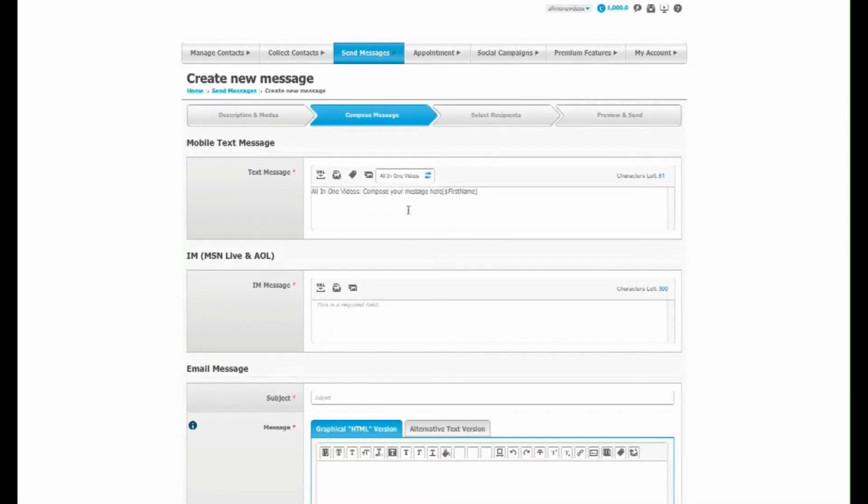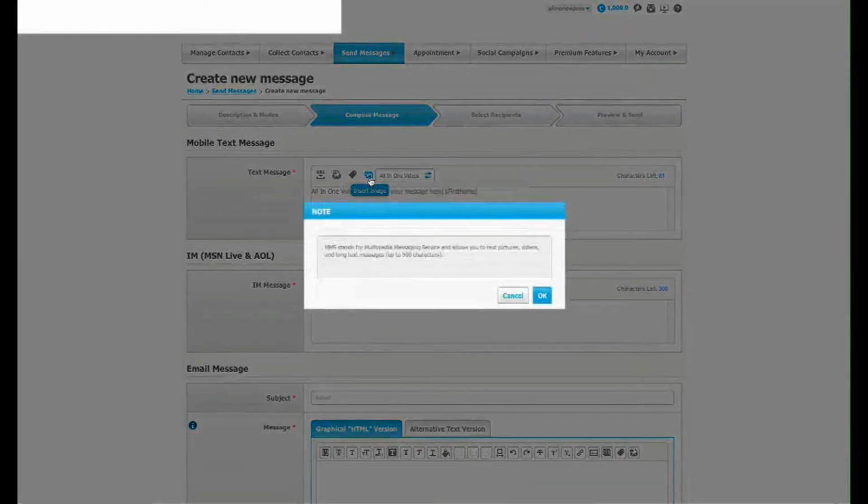The third icon, which looks like a merchandise tag, allows you to insert either a text coupon code or barcode coupon. This will be explained in another upcoming tutorial video. The next icon, which looks like two overlapping boxes, is the Image Library feature. By enabling this, your text message becomes an MMS, which allows you to insert full-color images, and the character limit is extended from 160 to 500.